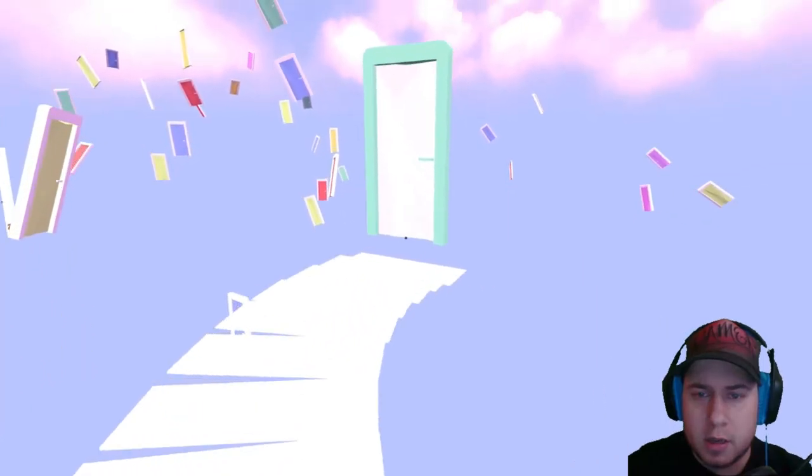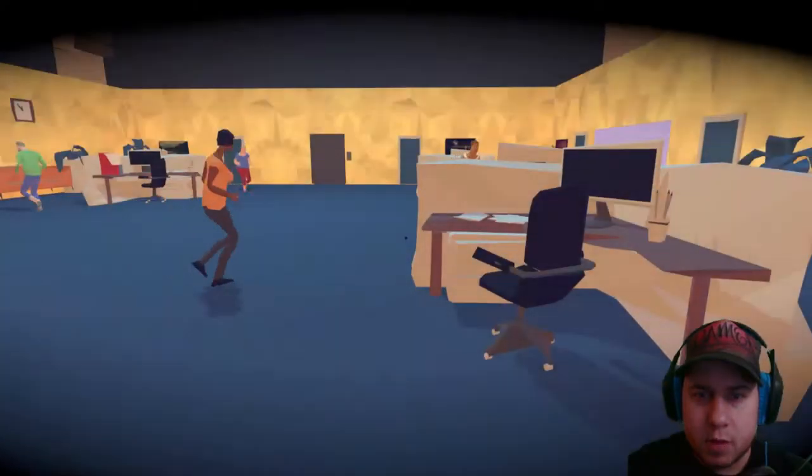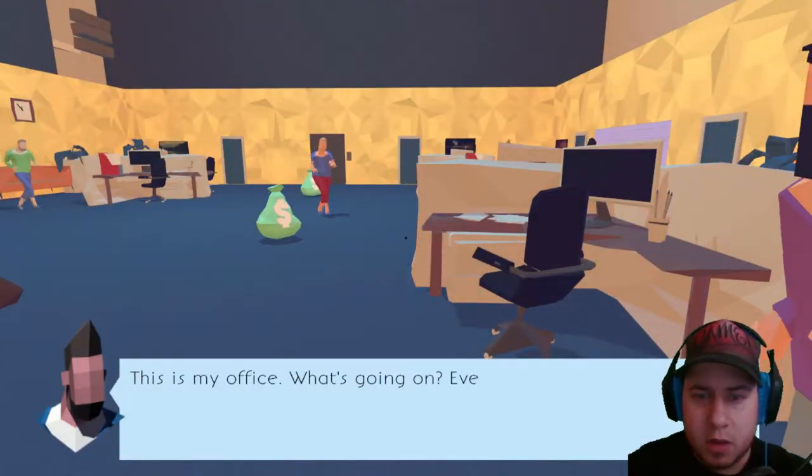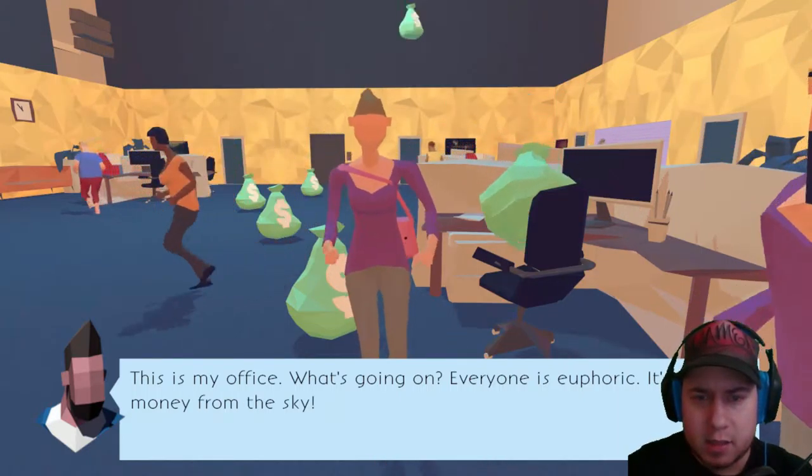To this door here? Hello, door. Opens the door. Oh. This is my office. What's going on here? Everyone is euphoric. It's raining money from the sky.